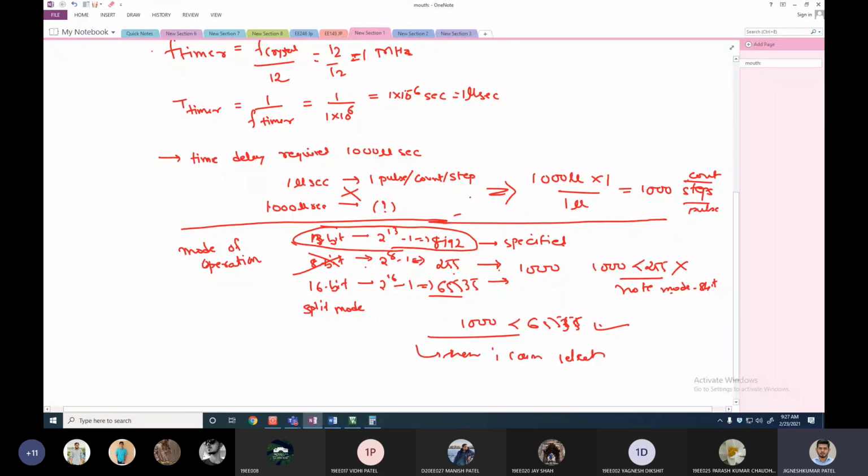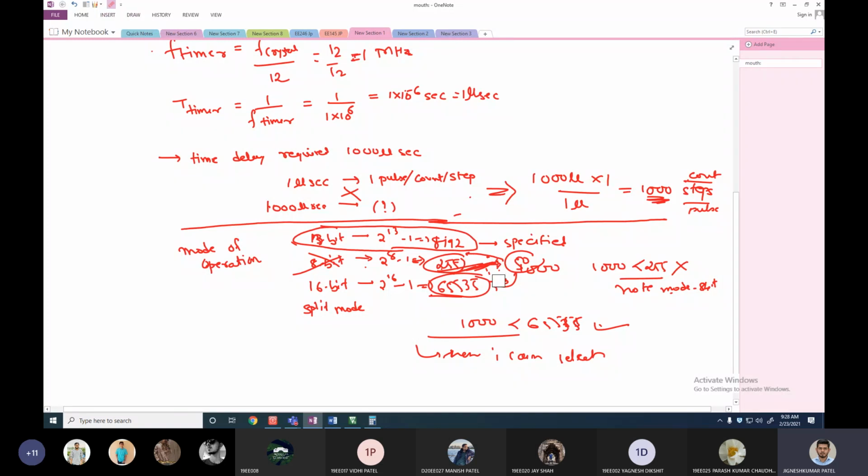So basically you have to remember these two numbers. You have to compare with these two numbers. If your number of steps is less than 255 or 65535, according to that you have to make the selection. For example, if I have 50, in that case I'll be selecting 8-bit mode only. Why so? We'll discuss 8-bit mode in detail, and then we'll check why it is very important to select 8-bit mode whenever possible. Otherwise, you can go with 50 in this mode also, not an issue, because 50 is also less than 65535. So you can do either, but I'll suggest whenever it is possible, go with 8-bit mode. Why?